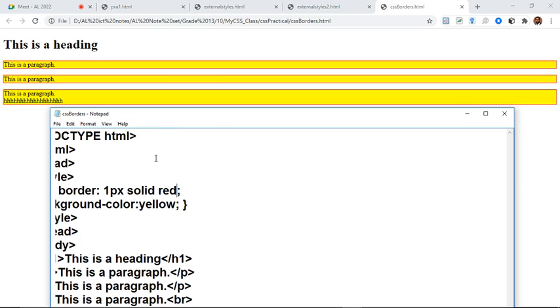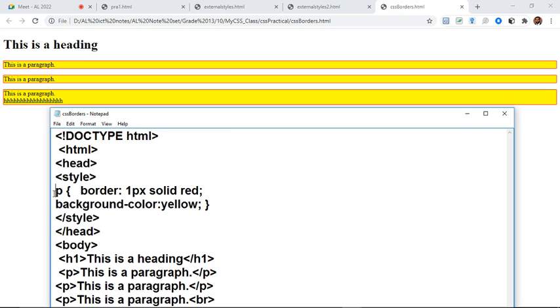Okay, right. So just write down this one. What is the use of the following CSS code?